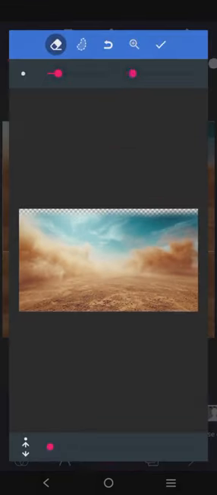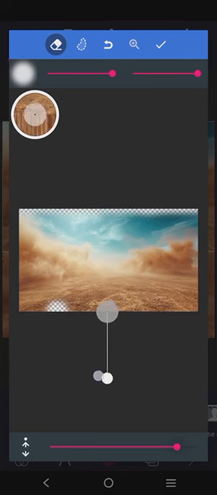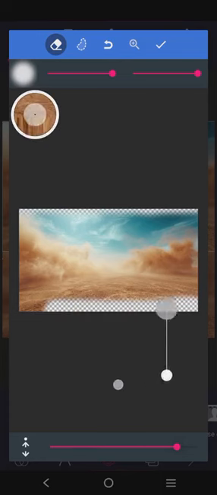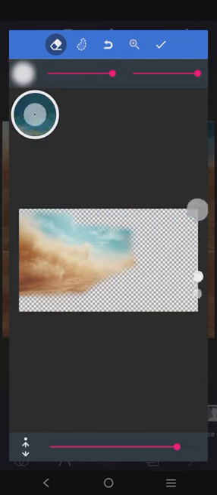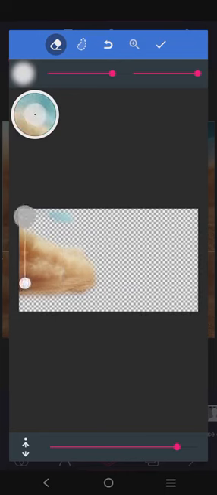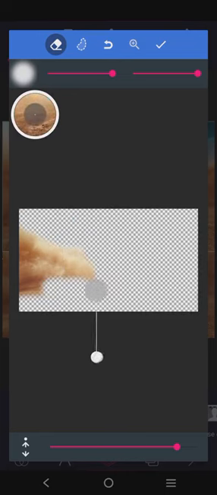So just use your eraser to crop out the smoke effect. The smoke here. That dust smoke.